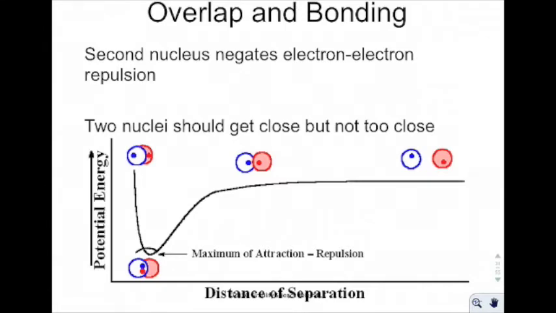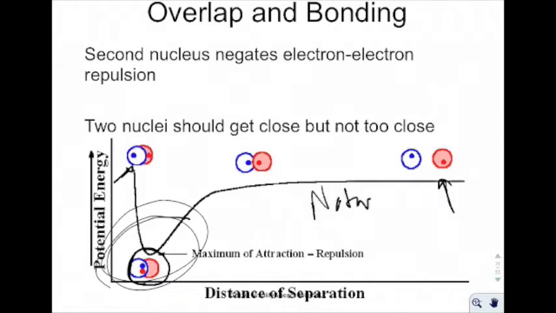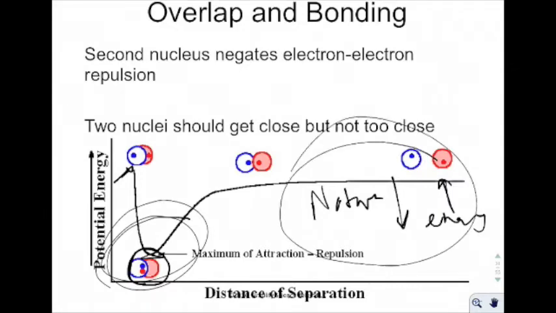You want them to get to the point where it's the maximum attraction between the two. So the maximum attraction and repulsion. You don't want them to be so close together that the nuclei repel, and you don't want them to be so far apart that they're not attracted. You want this minimum potential energy. Remember, nature is always trying to minimize energy. Okay, so that's why it reaches this level and it bonds there. Be aware of that. So this is a general guideline for you to follow, that nature is always trying to decrease the amount of energy.